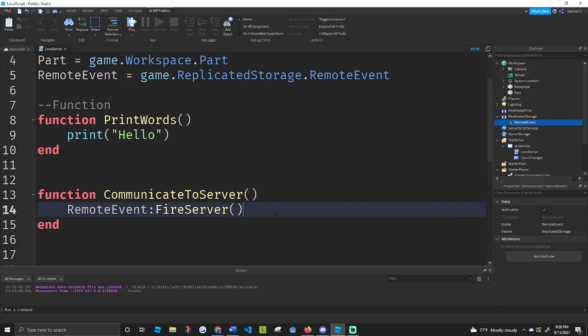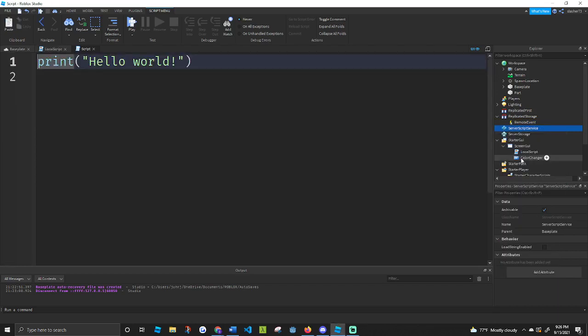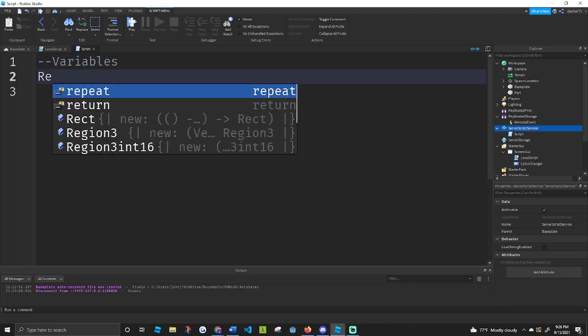Okay, and then now the server needs to be listening for this communication, because even though I'm sending this communication, the server is not open for it. So I need to add a script here, and again I need to make a variable for the remote event.